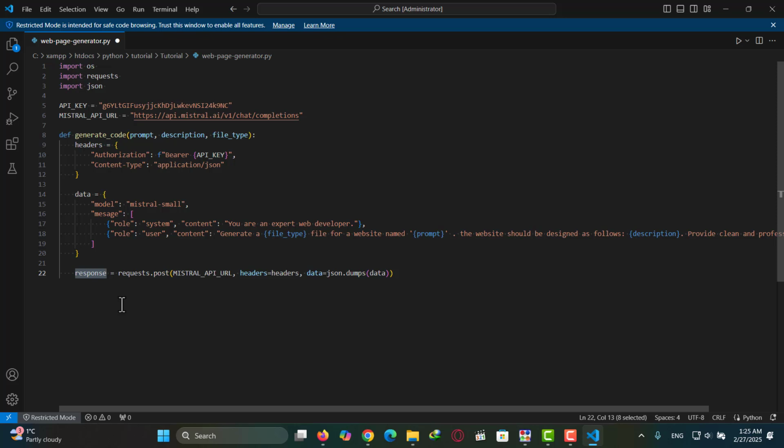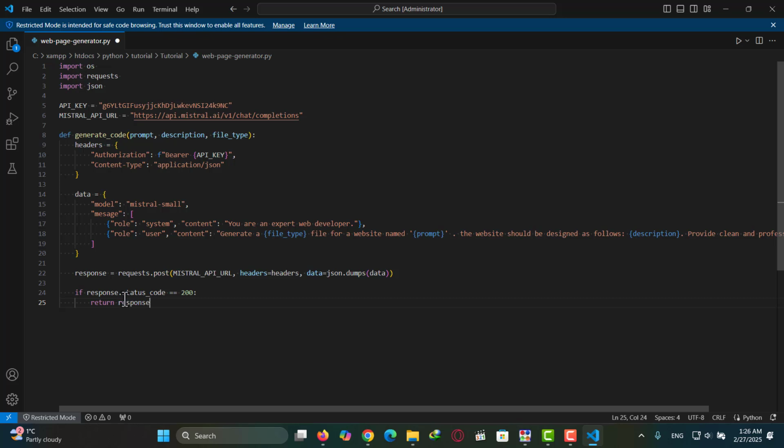Okay, what you have to do next, after the response, I have to check if the request is successful. The status code is 200, yes, and then we extract and generate the code. Otherwise, we should print an error message, and that's really easy to do. We use if this response dot status code is equal to 200, then return what?